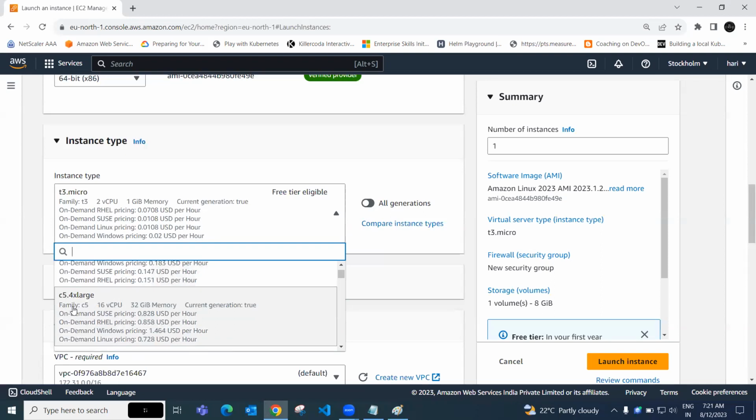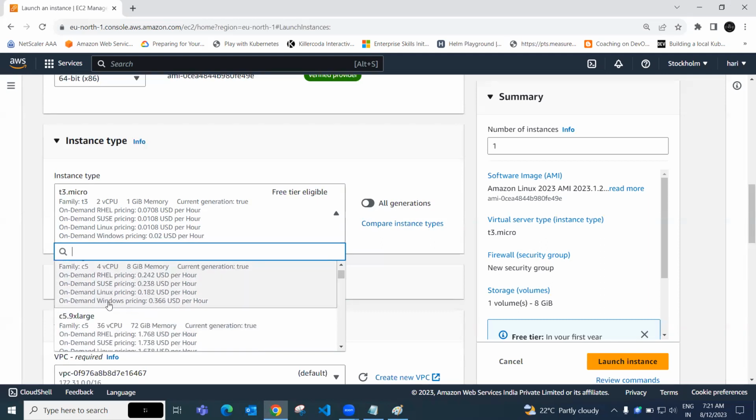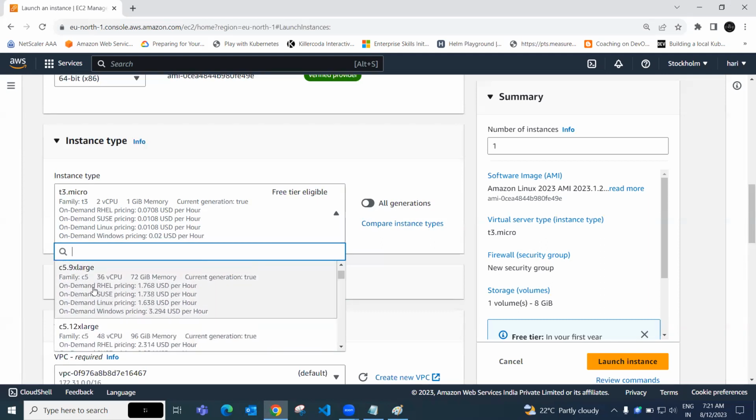For C5 4x large, we can see 16 virtual CPUs and 32 GB RAM, and we can choose accordingly. For C5 9x large, there are 36 virtual CPUs and 72 GB RAM.